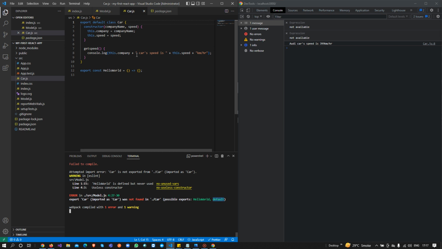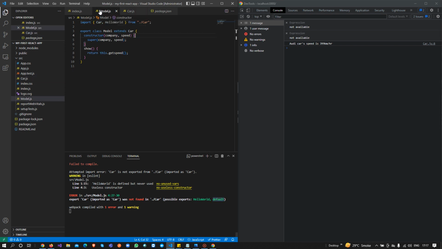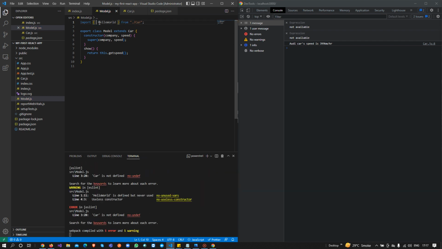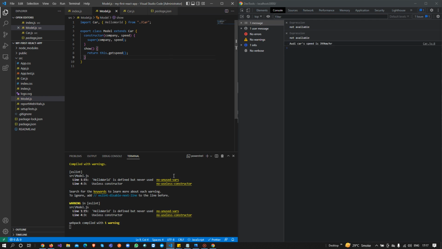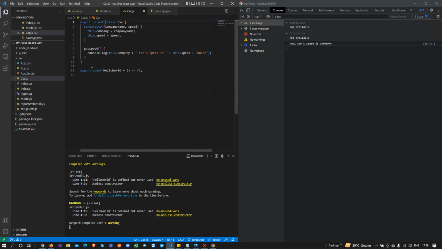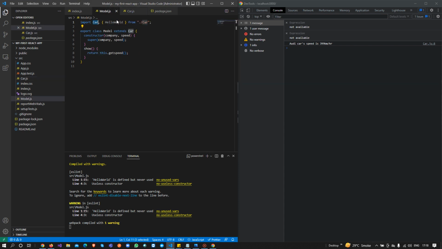So one thing to remember, which is you can see a syntax of writing this. If you have the default export, you need to write this out of the curly bracket, right? So once you write it out of the curly bracket, it will accept this default export and it will start working. But if you have the normal exports, then you need to write in the curly braces, right?